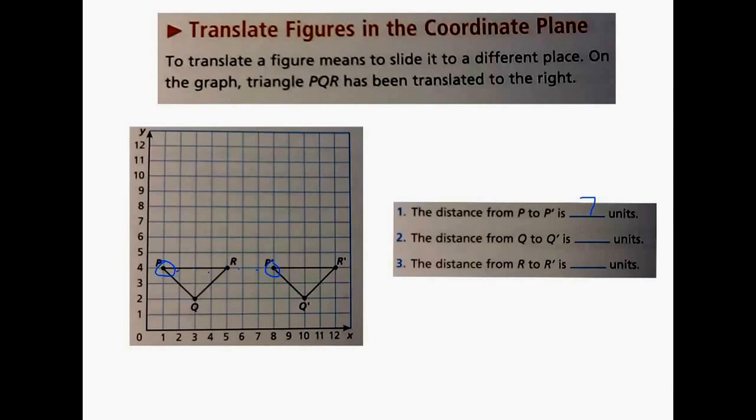Another way to look at this is to graph or figure out what the points are. So for this first point P, I notice that it is 1, 4. Remember, those are the x and y coordinates there. The second point P is 8, 4. Remember that you have to go on the x-axis first and then the y. Now, noticing that, we slid to the right. So we slid on the x-axis. So I'm only going to look at my numbers in the x area. So it's 1 to 8, and I know that would be 7 for our difference. So it's 7 units for the distance from P to P.